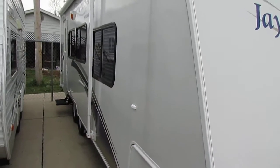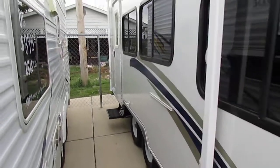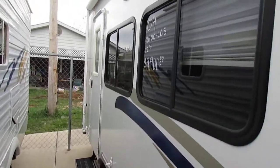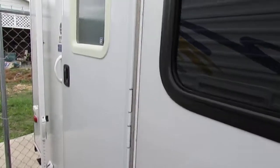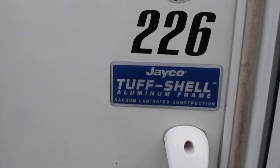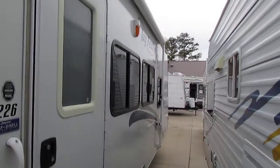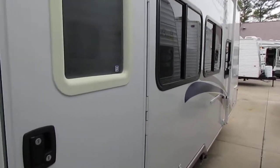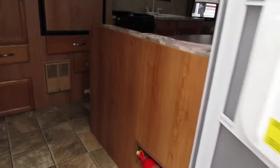There's absolutely no delamination. Notice the outside — the striping, the finish — how great it looks. Really clean RV for the year and model. This is something you can tow with just about anything. It's a tough shell aluminum frame, it's got the large patio awning and the stabilizer jacks. The awning canvas is in great shape. Let's take a look inside this 2009 Jayco.